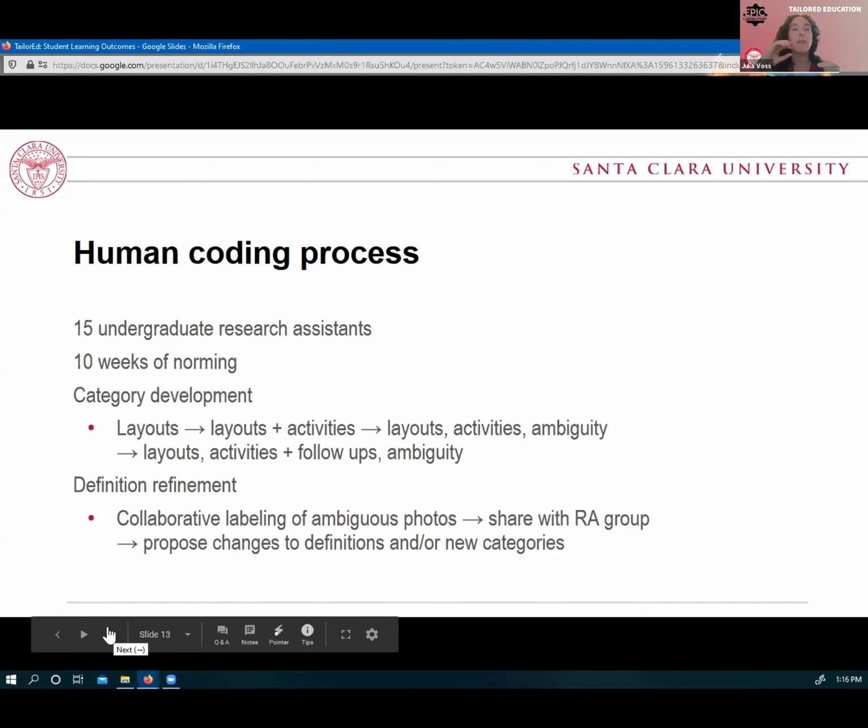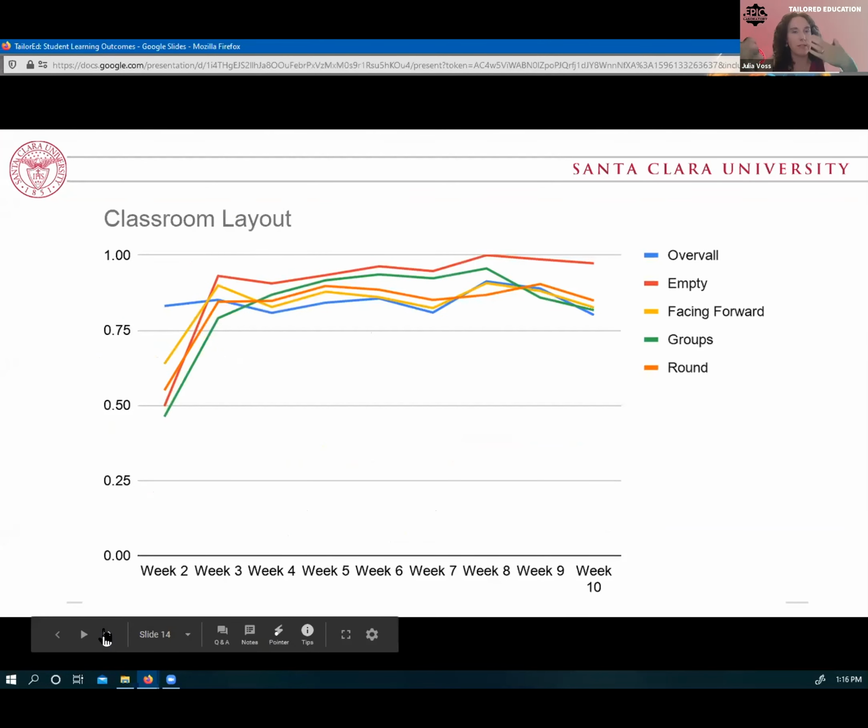then what does discussion look like? How do we recognize it when we see it? Do we need maybe to introduce refined categories like subcategories? And this has been helpful in a couple of the cases that I'll talk about in a moment. And so what we're trying to achieve here is a relatively high rate of consistency.